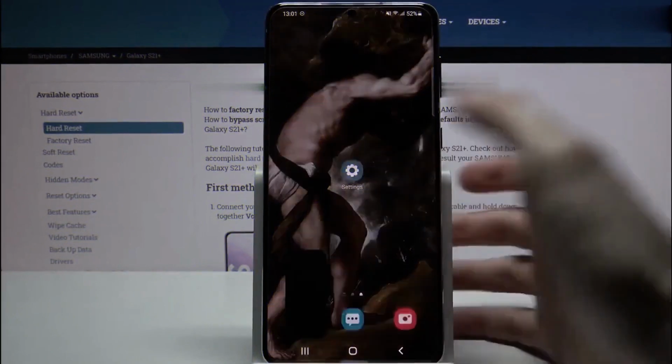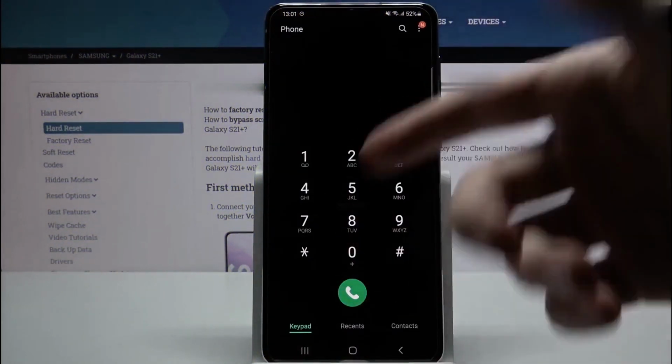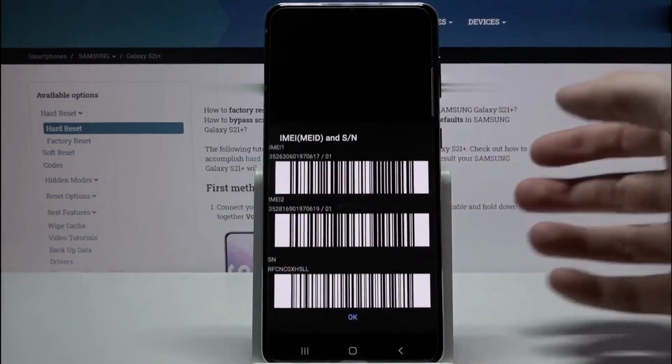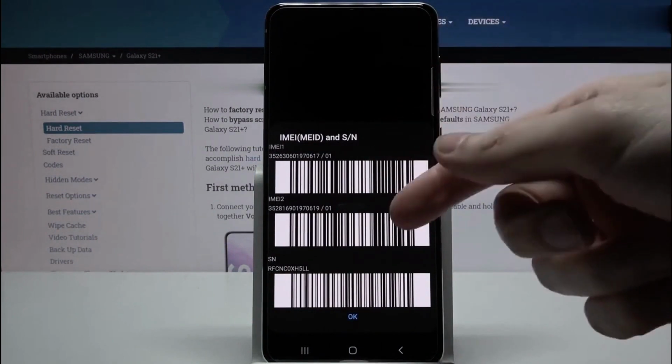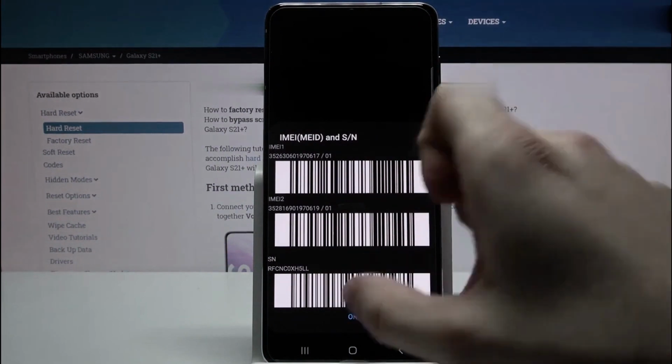So we're gonna begin. To start, we're gonna get the phone's IMEI number. That's a unique number for every phone. To get it, simply dial *#06#. As you will see, your 15-digit IMEI number will appear on the screen of your phone. This number is very important. It represents the ID of your phone, and keep it somewhere close because we're gonna use it in a few seconds to unlock this phone.